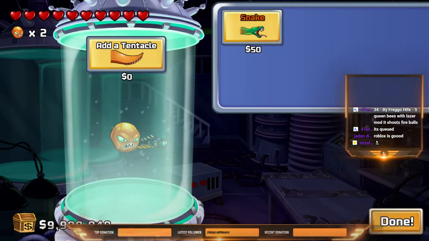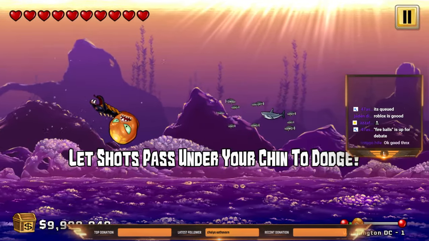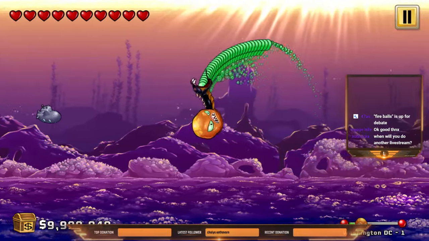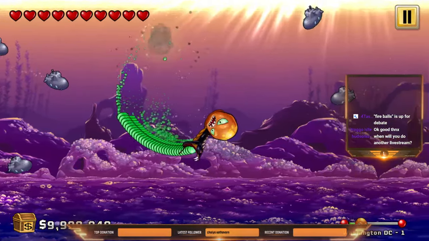Look at this guy, he's only got one tentacle. How could he ever lag? He's gonna lag, isn't he? Okay, let's see. Oh my god. It's like a lightsaber, guys. This is the lightsaber mod. That's actually cool. I'm liking this. I actually like this mod.